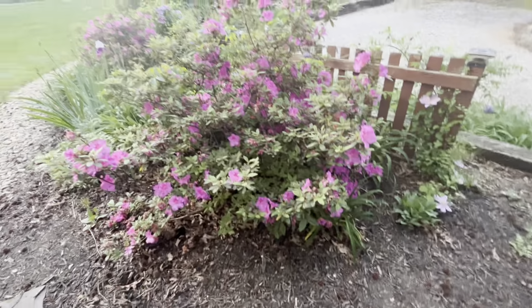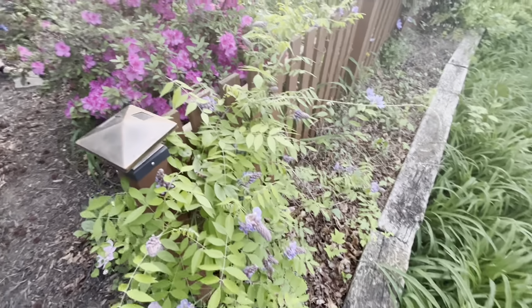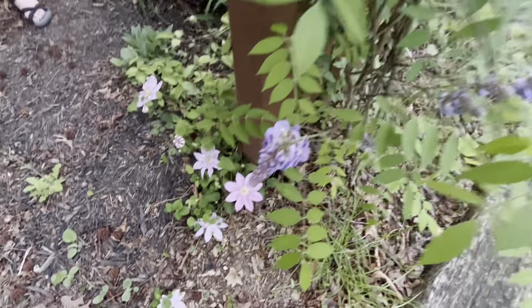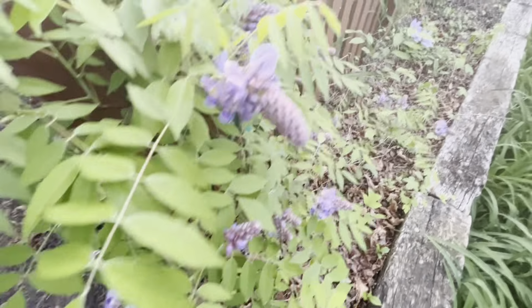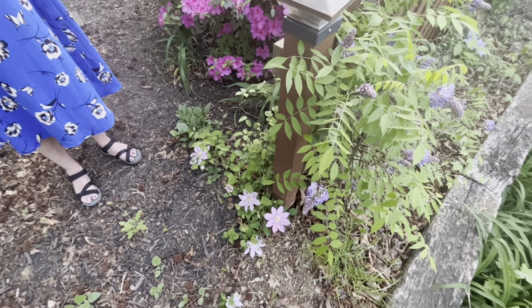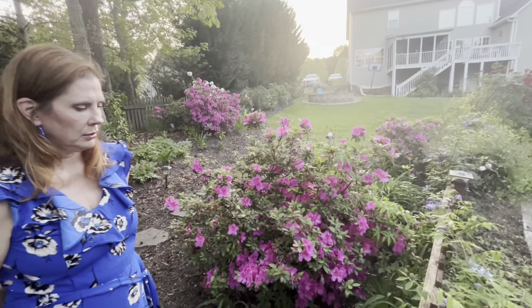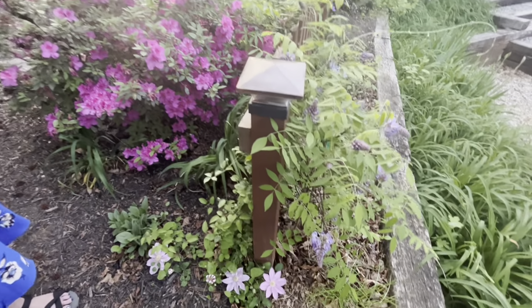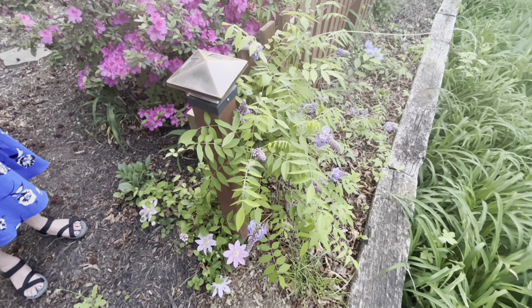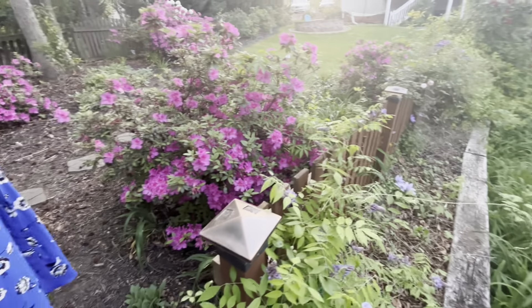Then we've got another big azalea here. And as I always like to show off — our wisteria. We just put this in last year. It's finally opening up, not fully in bloom, but probably by next week it will be. It has a very pleasant, faint scent — not real strong, not beautiful like roses, but very pleasant. It can be invasive in South Carolina — very. So you do have to cut it back. You have to make sure you put it in a place where it can't damage other nearby plants. At the end of a fence is a good place because they'll just spread along the fence, and you can chop back the vines to keep them under control.